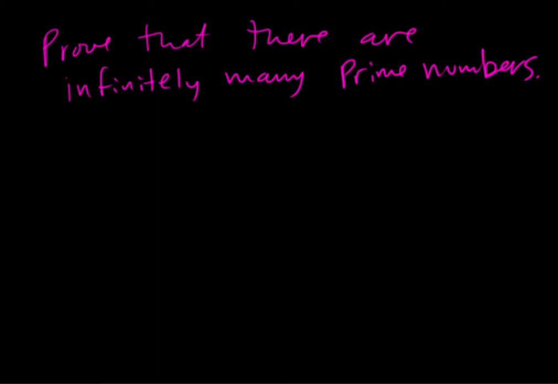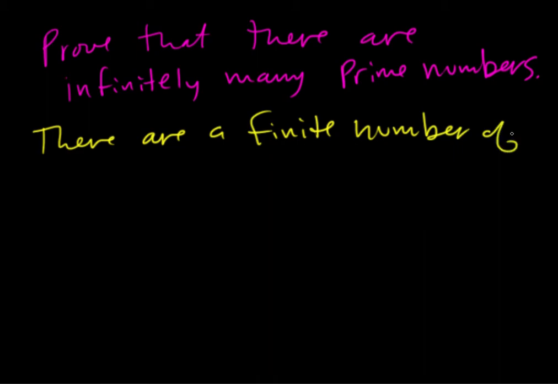So the contradiction that we're going to suppose is that there are only a finite—we're going to say there are a finite number of prime numbers, like p1, p2, p3 up to pn, because there will be a final prime number.